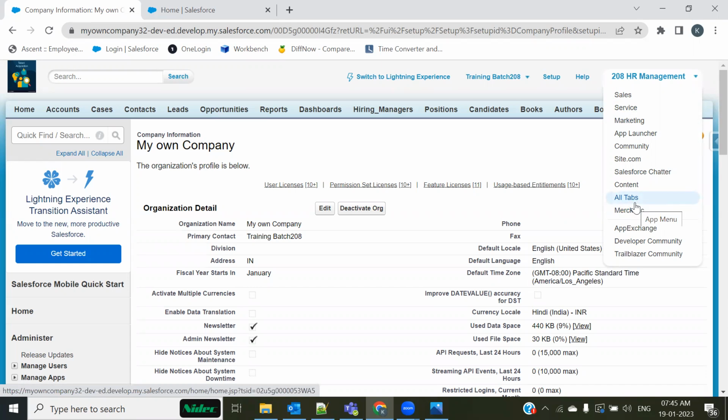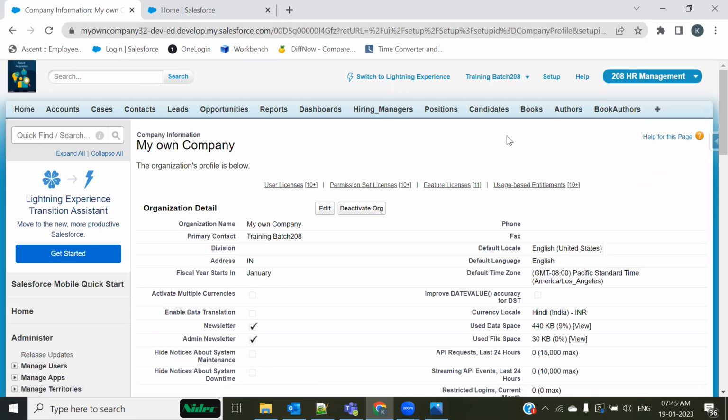That time itself, I told you that when you are using a developer edition, at maximum you can create 10 custom applications, not more than that. The second thing you have learned is how we can create the custom objects. They were already standard objects, but according to your business need, we understand how we can create the custom objects. So in that perspective, we have created the hiring manager, positions, candidates, and a few more custom objects.